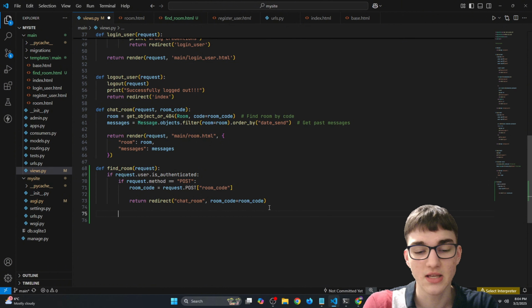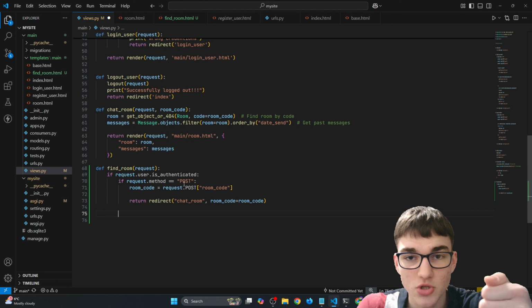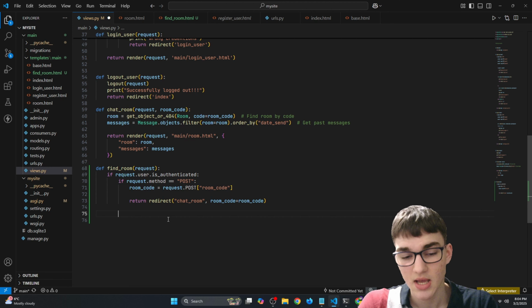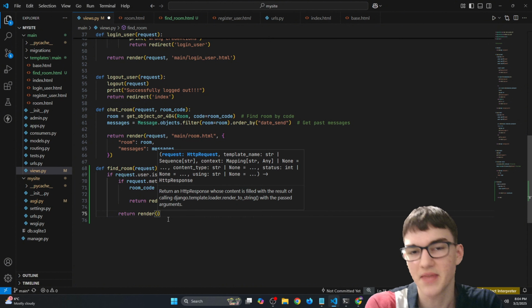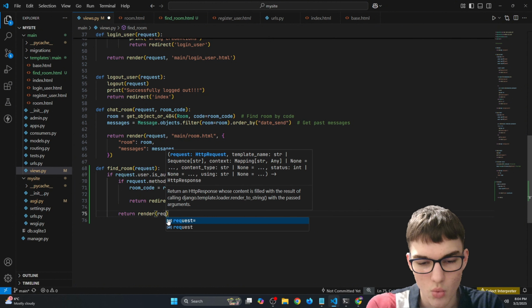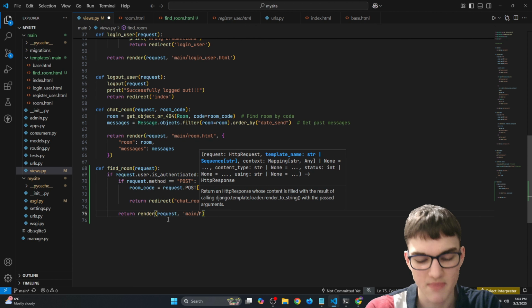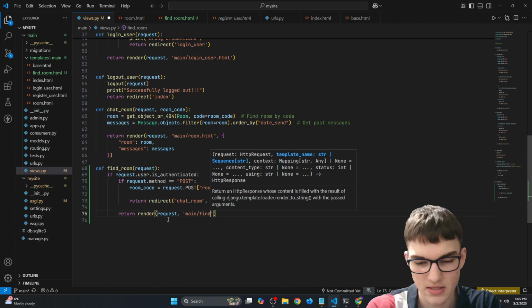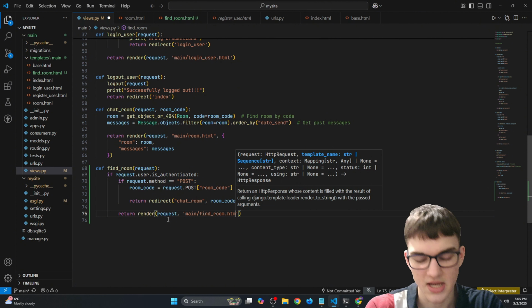And if the request.method is not POST, so if we are not posting data to the server but rather getting it, we just want to return a render, so return a render of the HTML template with the request. Also where it is located, it's main slash find_room.html.